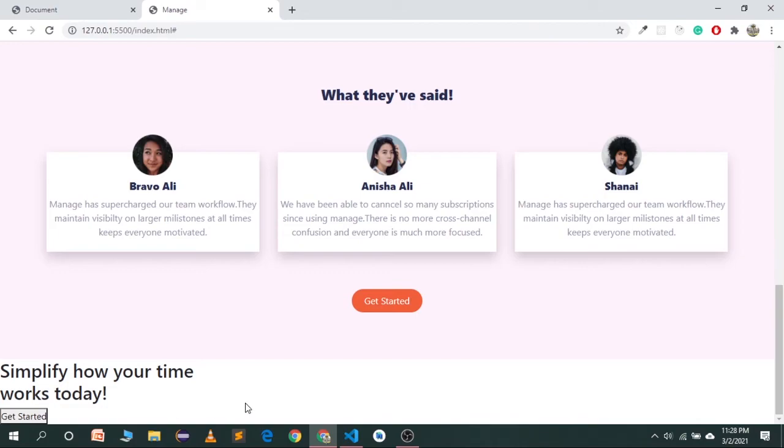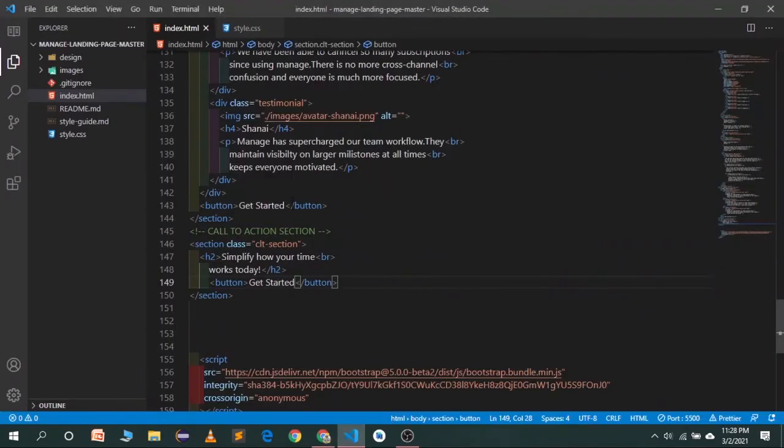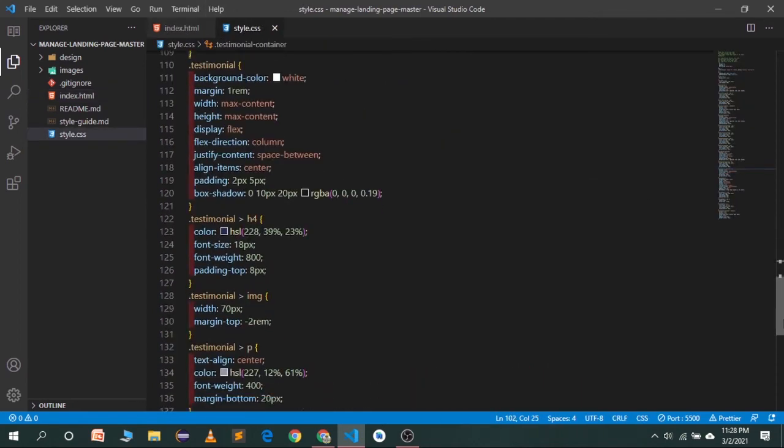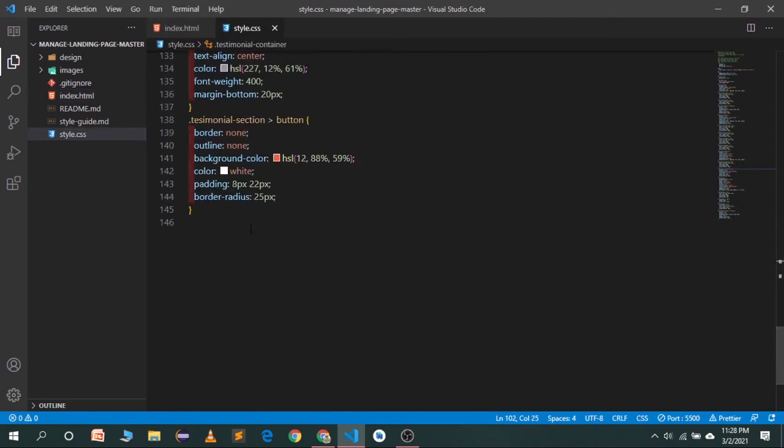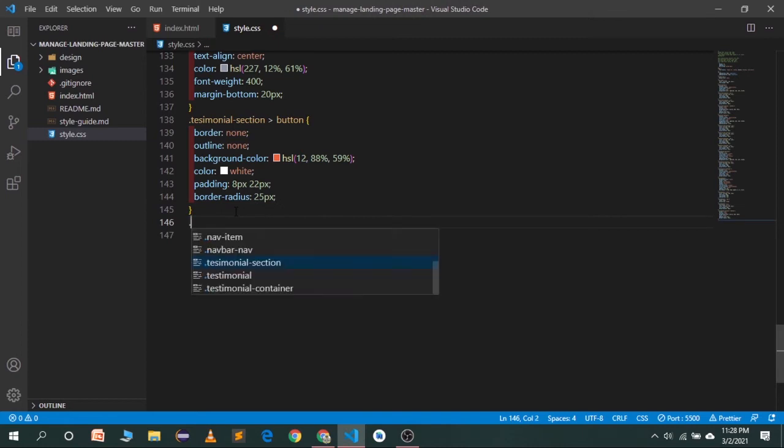and let's style this spot. So I will copy the class name. I will go to my style sheet. So in this style sheet, oops, my mouse is not working, I don't know why. So now it's working.